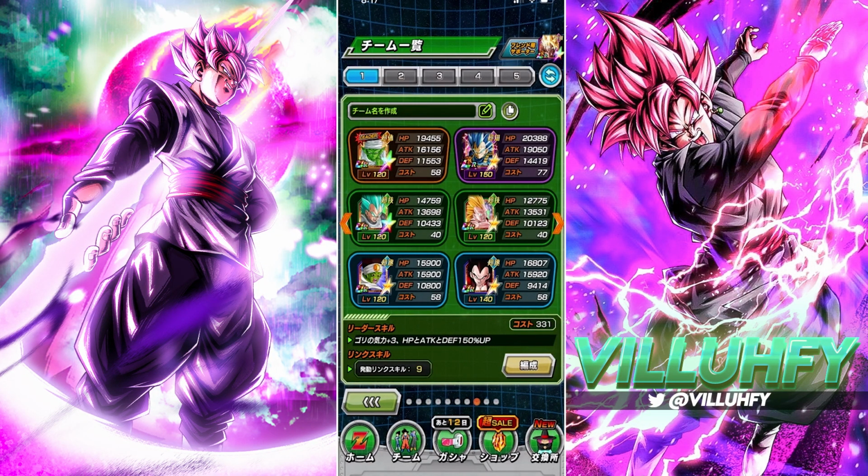Okay, so now that we've gone over all of this in terms of the team building guide, I want to go ahead and show you a few different options that you could run for this team, just in theory, in case you don't have a couple of the units that I talked about, or my main run does not look like your main run. We are just going to go over a few different options for this category.